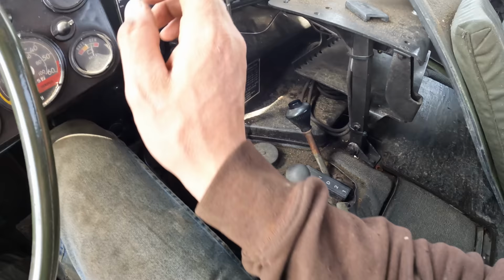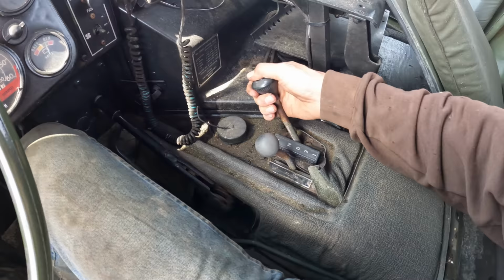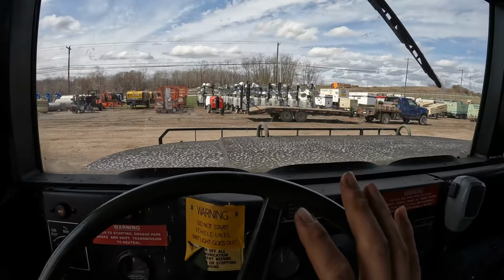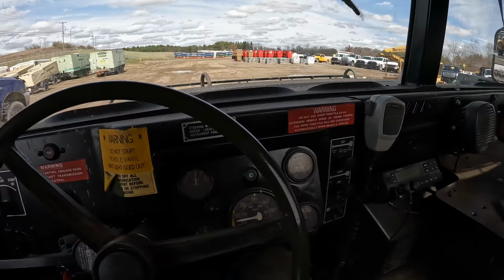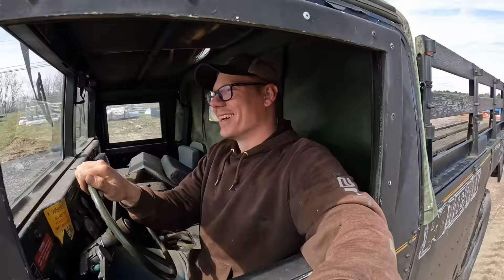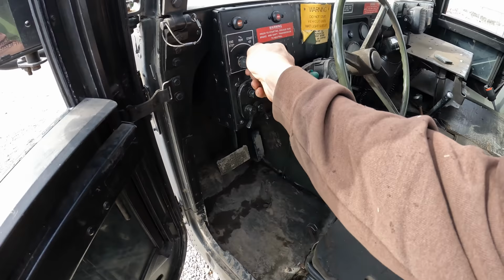All right, well, here's my first time driving a Hummer. That low, high, neutral. Put that guy there, put that guy in drive. Oh yeah, it's ready to gallop. Boys, we bought a freaking Hummer. Thought that this was one of my life goals, but at the same time I kind of feel like I just did one of my life goals. Oh, ho, ho, ho, ho. Like a kitten.